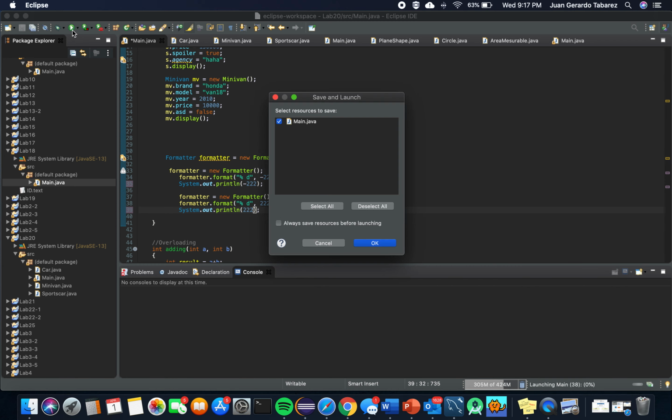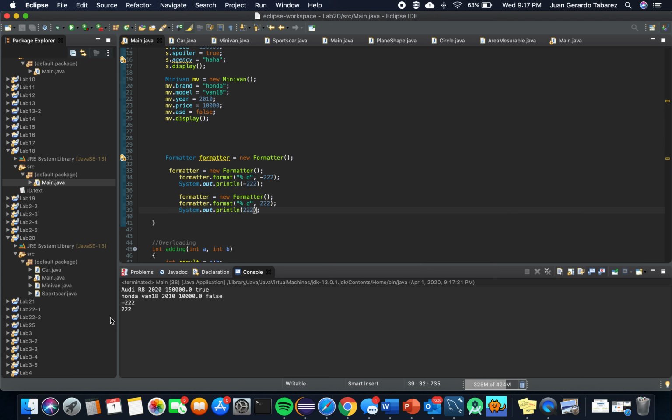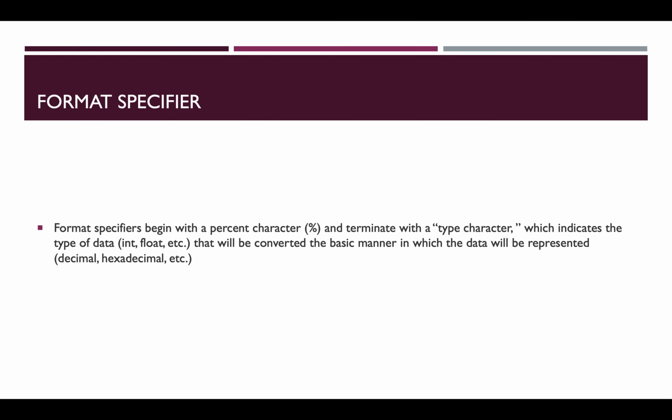If we print it like that, it gives us, see, no space in between. In our class, we didn't really use this formatting much, but it's good to know. Depending on whether it's an integer, string, or double, you change the letter after the percent sign.